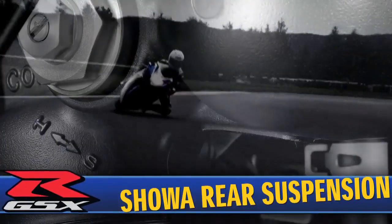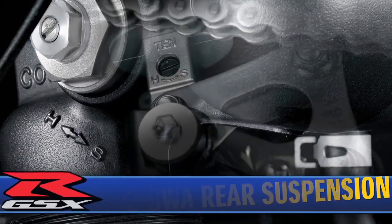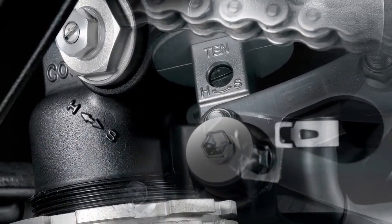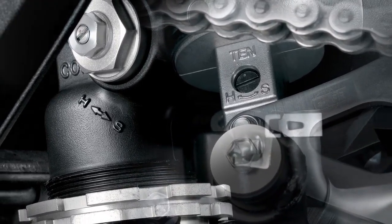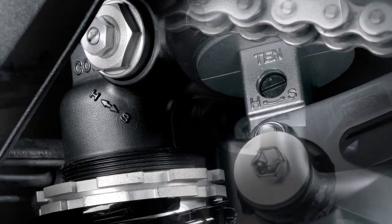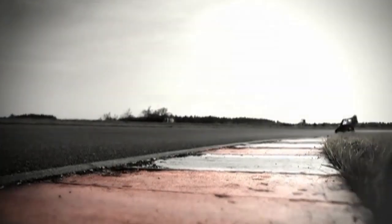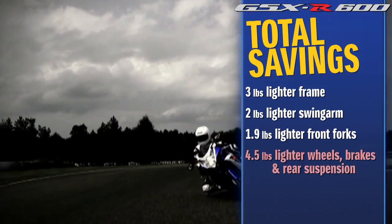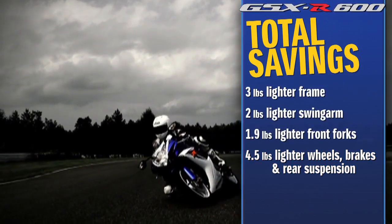A single adjustable SHOWA rear shock absorber features rebound and compression damping and adjustable ride height. The threaded spring seats used to adjust preload are now made of anodized aluminum alloy instead of steel, further reducing weight along with a lightweight spring. Combined, the new BREMBO monoblock calipers, wheels, and associated hardware, including the rear suspension, make the 2011 GSX-R 4.5 pounds lighter.